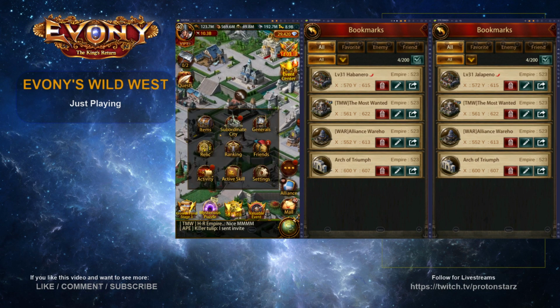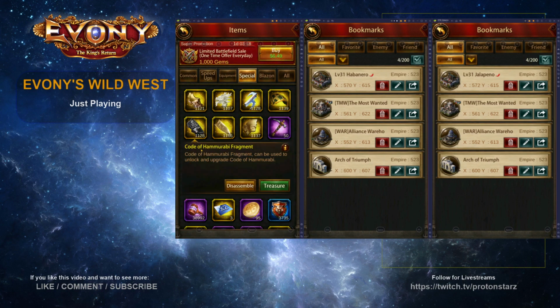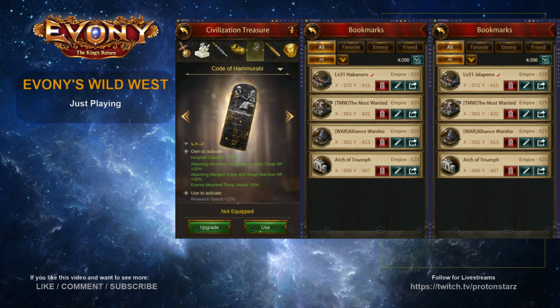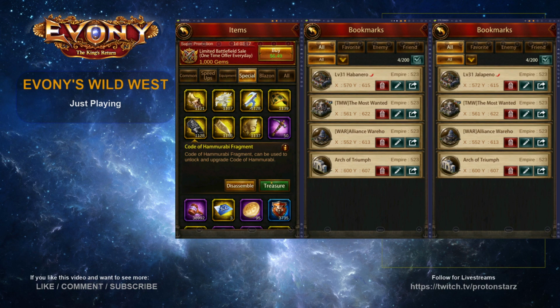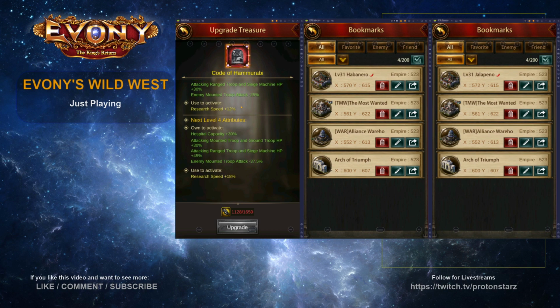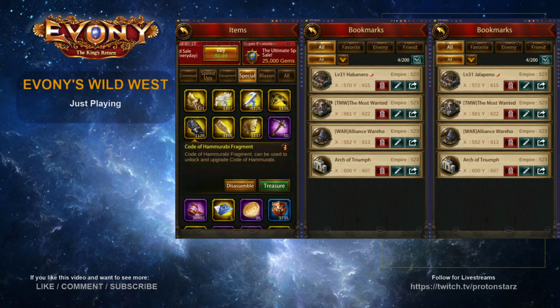Now, what else can you do? You go into your items and change your civilization treasure to the Code of Hammurabi. The Code of Hammurabi increases the research speed. So you just go to the treasure, it says use to activate, increases speed by 12%. Once you've upgraded to the next level, I believe it's 20% or 15%, something like that. Anyways, this is a level 3 treasure. I don't believe you can upgrade that yet, but I'll just check to make sure. Upgrade, no. So 18% at level 4, and I believe it's 22% or 25% at level 5. So he's got a little bit of a way to go there.